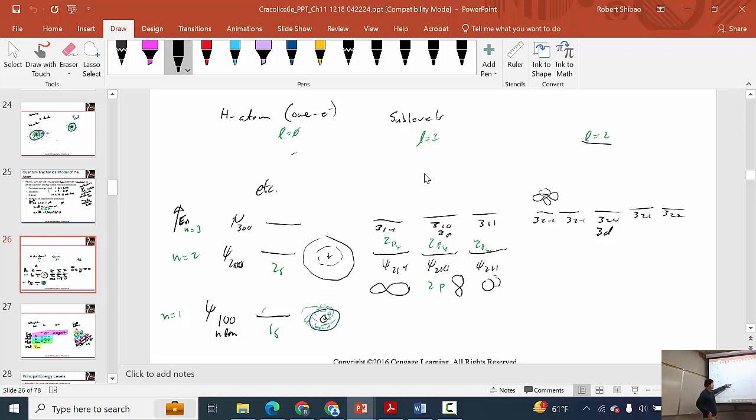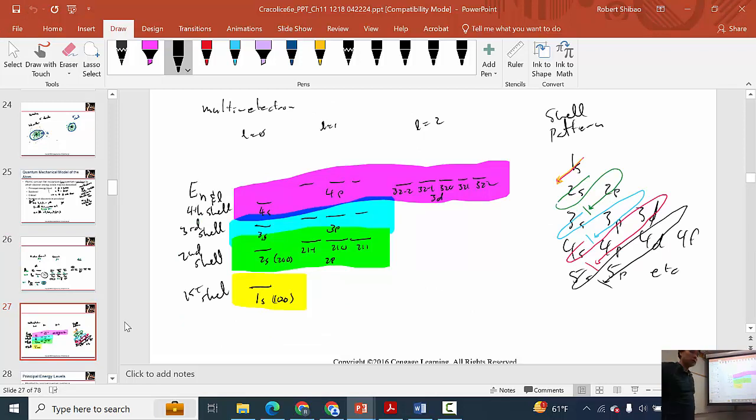So in a one electron diagram like this, the fourth shell looks different. The fourth shell is going to have four subshells: the L equals 0, the L equals 1, the L equals 2, and the L equals 3 in the fourth shell. However, when we get to multi-electron species, it's split. So when we look at a multi-electron, the s and the p are no longer the same energy. The p are slightly higher in energy. And not only that, we have this other splitting here that occurs, where the 3d aren't even in the third shell. The 3d are now in the fourth shell.